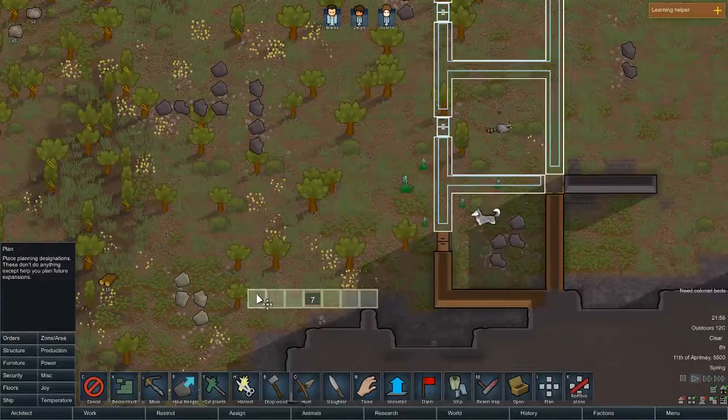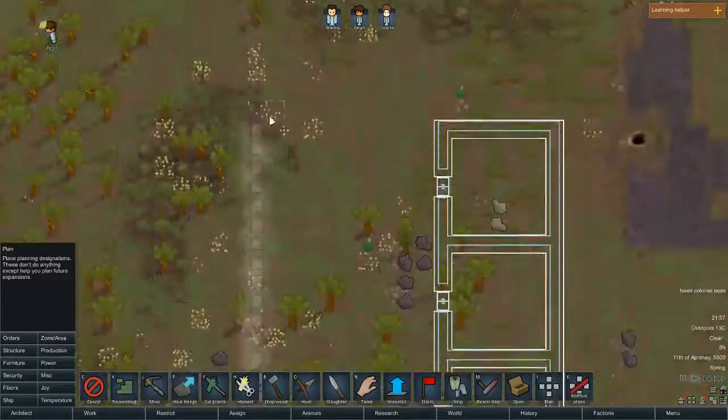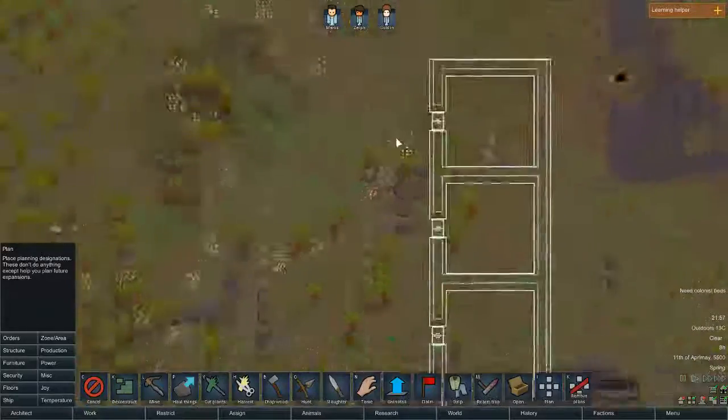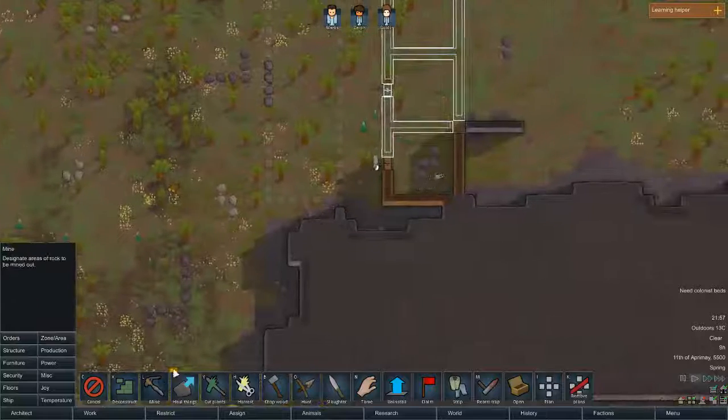Alright, so yeah, basically, I'm just starting off with the simple, like, I'm gonna build a space for expansion and then other stuff. I don't really know.